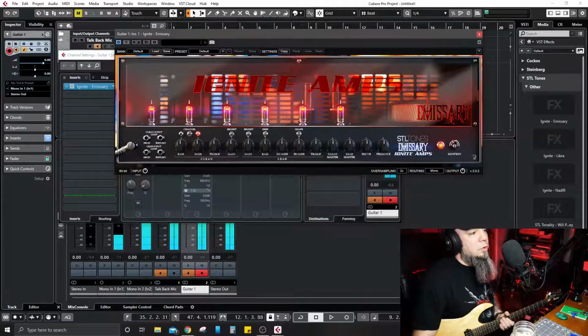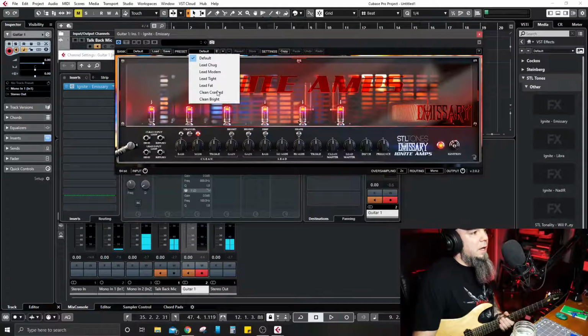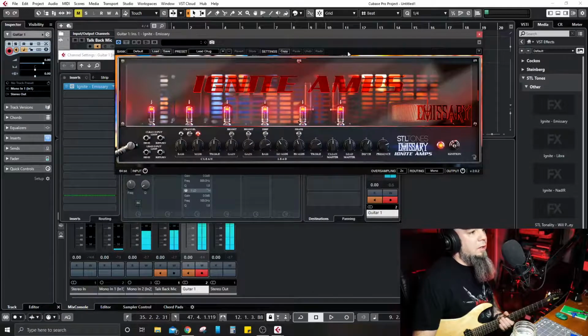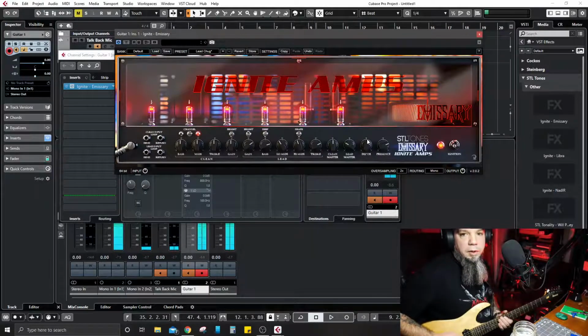Alright. So this thing sounds like shit because it's just the plugin itself, so it's just the head. And the head doesn't sound that great. Let's turn that down a little bit. There we go. So it sounds really kind of ugh.